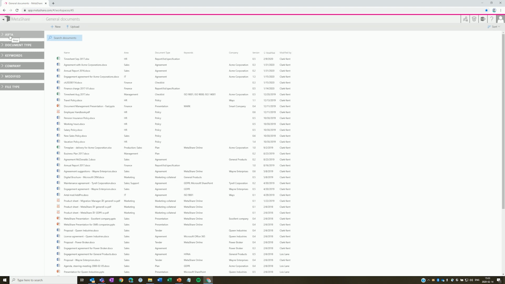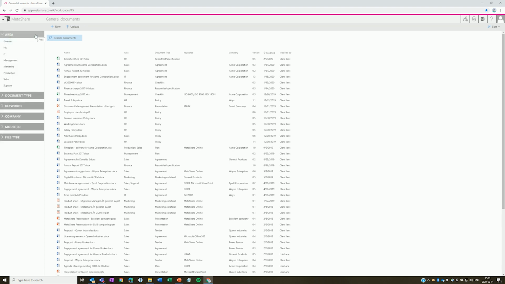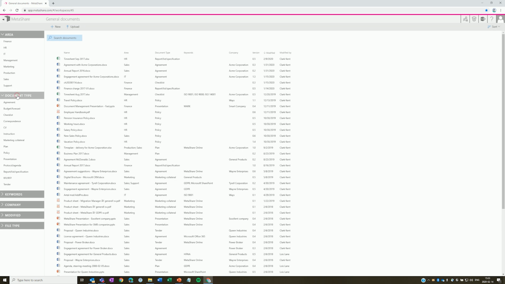This is done on the left-hand side of the page by opening up any of these dimensions. So if I open up area, I see a few business areas. I open up document types, I see a number of document types that we use internally, and there are some keywords as well as companies.